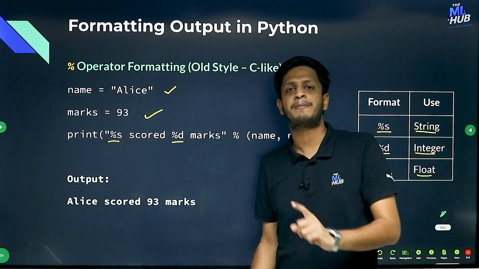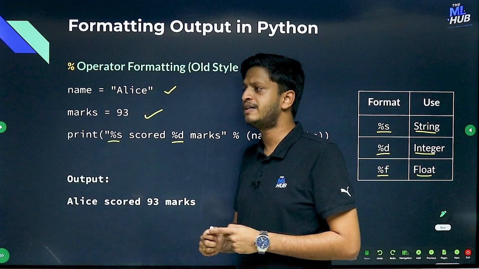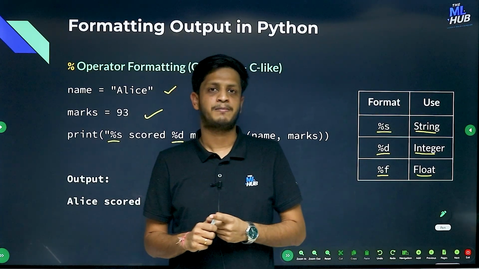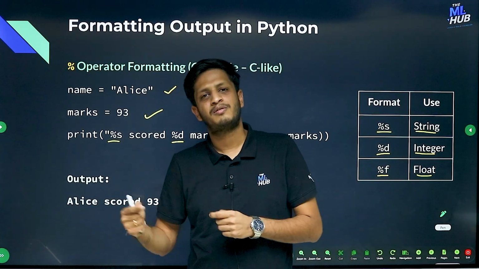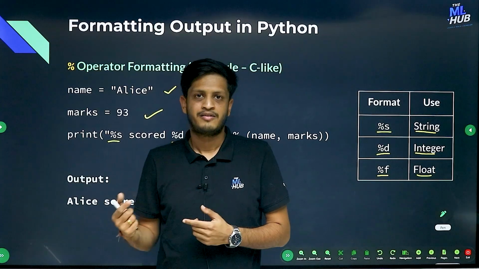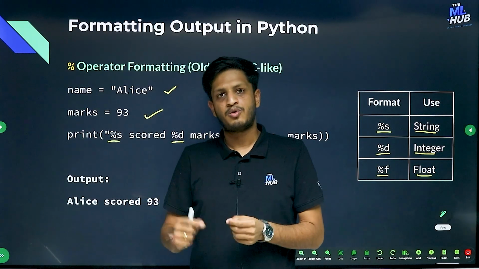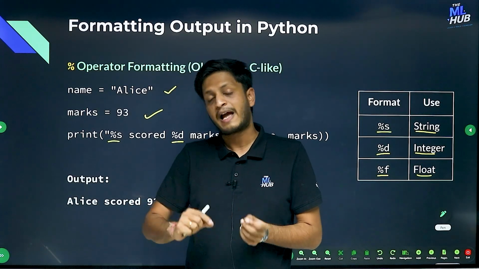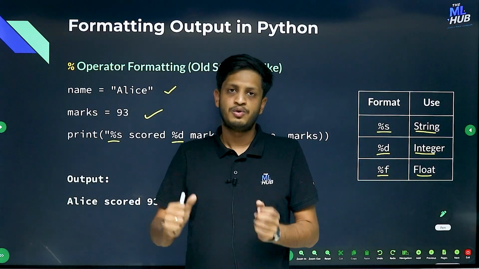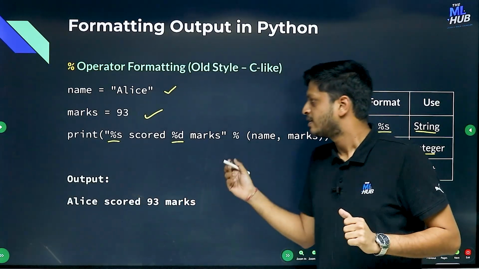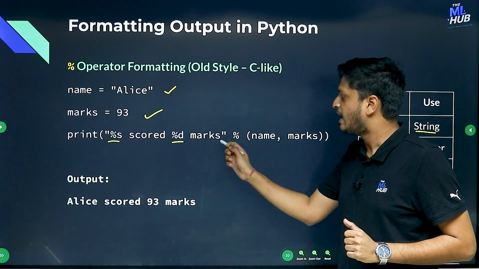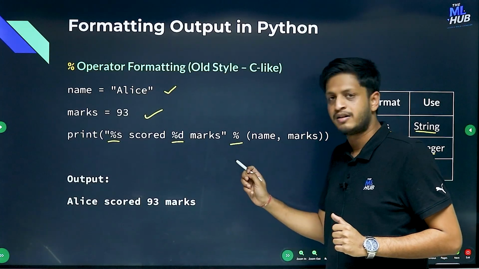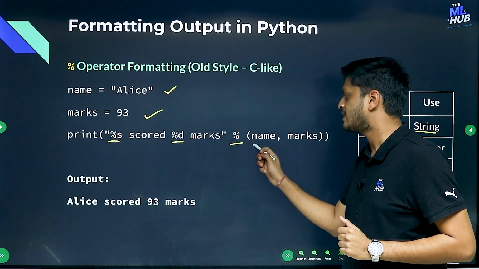You have to define the type as well. See, in f-strings and the format function, you don't have to define the type, and that's why they are more used while formatting strings. But if you have the type ready and you can define the type as well, you can use the percentage operator as well. So here we are saying that, and after that you just have to write percentage, and in the bracket you will just pass the arguments.